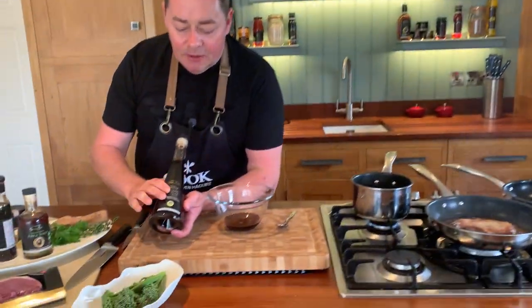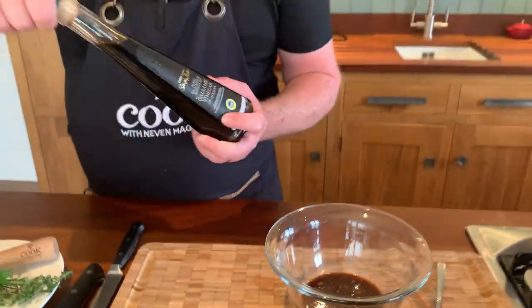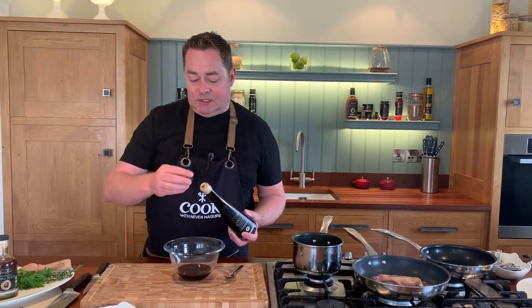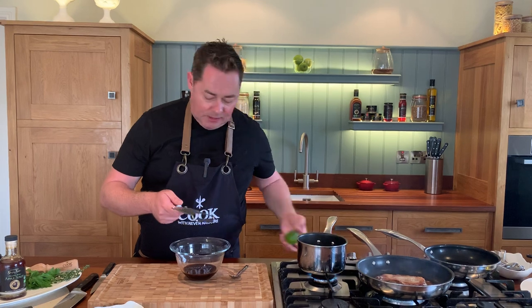For the glaze, I'm putting in some balsamic vinegar — this is a three-year-old balsamic with a PGI logo — a good splash for lovely acidity. You could also use the Simply Better cider vinegar if you prefer. Then some lime for depth — you could use lemon, but I'm using lime, just the juice of half a lime. I don't want it too sharp; I want a little sweetness and lovely freshness — half a lime is perfect.